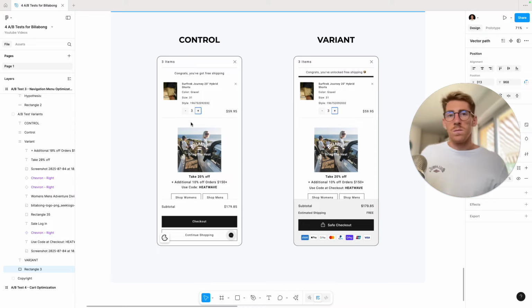So you don't want to send people backward and go back to the website, even though I know maybe that could increase average order value because they might add some more products. But I feel we already have the offer here with Shop Women and Shop Men. So why do this really? I think it's better to keep things streamlined with just the CTA, the information about the pricing, clarity, and then we have the payment icons.